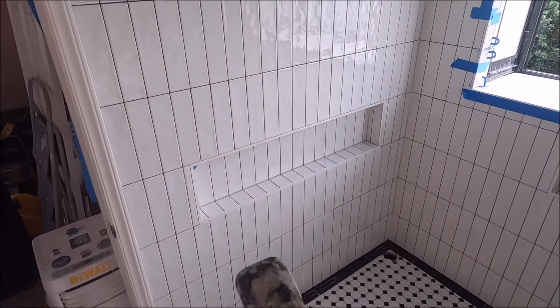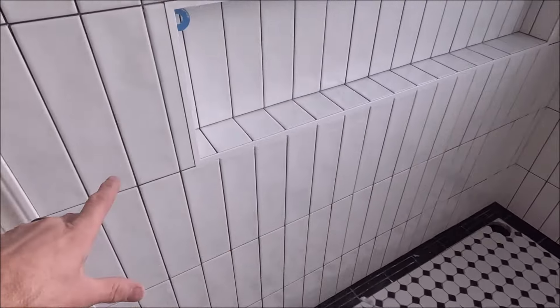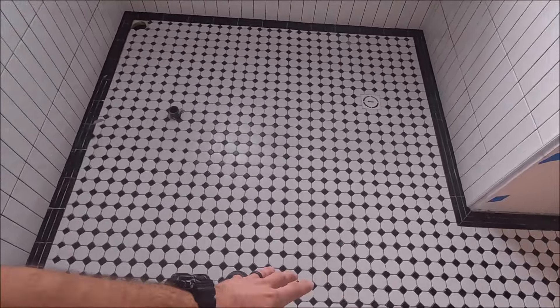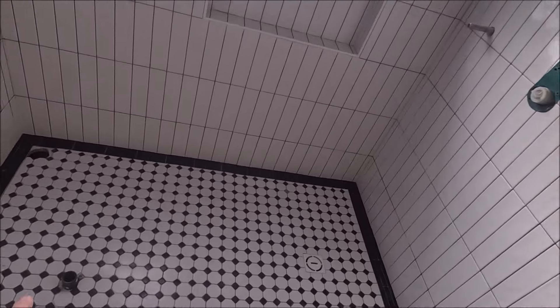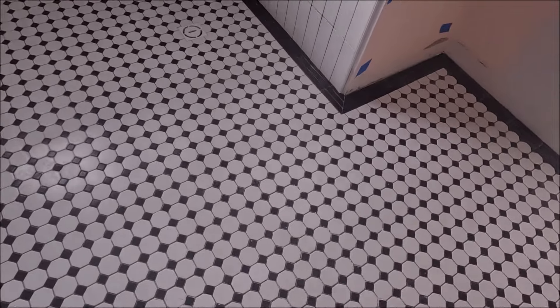Alright guys, this is going to be the true example of a grout party — prepping and grouting the entire floor as well as the surround, arctic white. 620 tiles were installed in this surround: vertical subway, double large niches, one piece porcelain sill, curbless entry. So yeah, prep, prep, prep — grout today. Do some drywall work up here. We have our cans in, vent fans installed. Today, hopefully, we can install our tub and trim kit. So let's get to work — a lot of work to do, here we go.